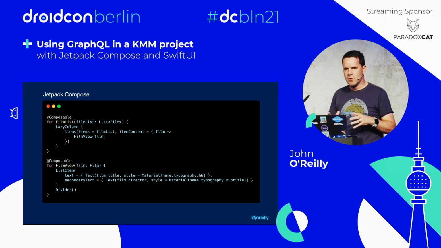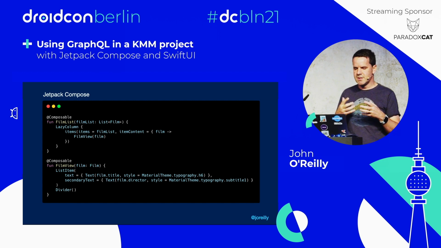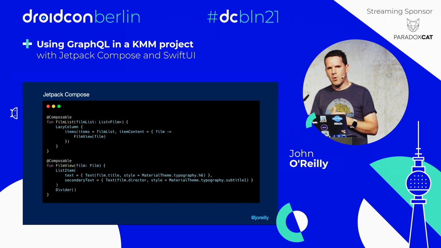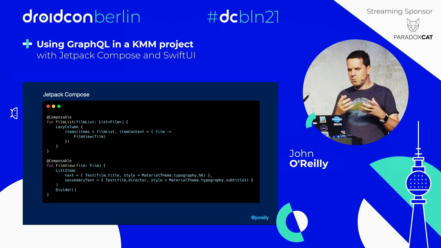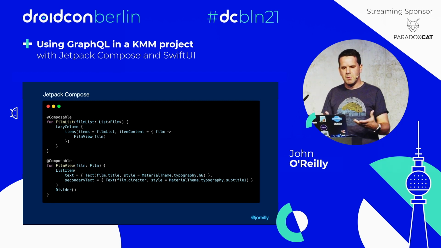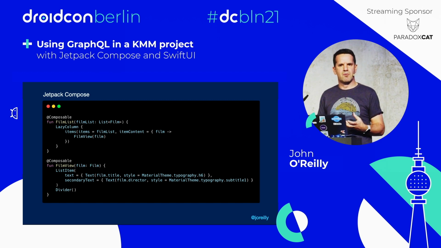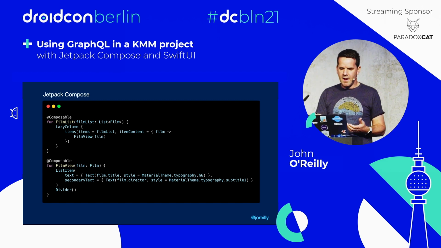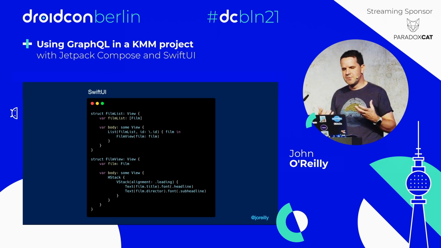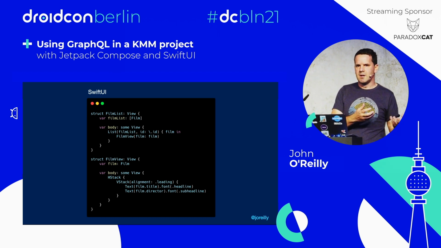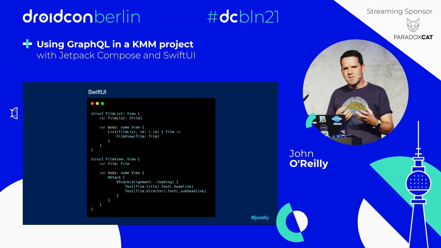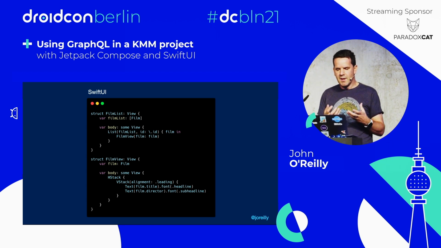Just before we jump into code, a lot of folks in this audience have probably seen Jetpack Compose, but just to give people a flavor, this is coming from the code that we'll be writing later on. Typically, Jetpack Compose is really just about Kotlin functions that are annotated with Composable, and where you pass in a piece of state. In this case, the film state is going to be something coming from our shared code. If we look at the SwiftUI code, in contrast, it's using Swift structs versus Kotlin functions. Some of the keywords are a little bit different, but it's fundamentally the same approach. And the film class that we're using here is the same film class we're using in our Jetpack Compose code, which will be coming from our shared code.